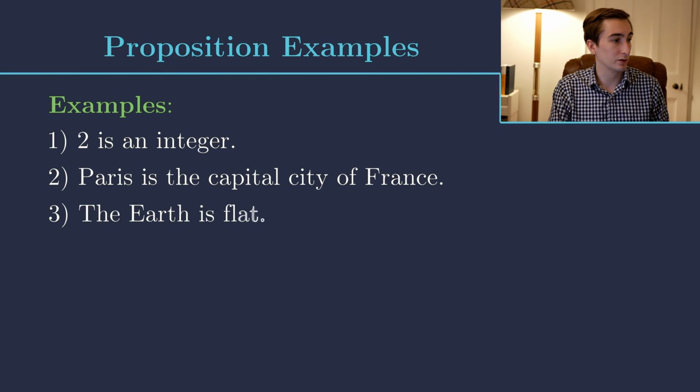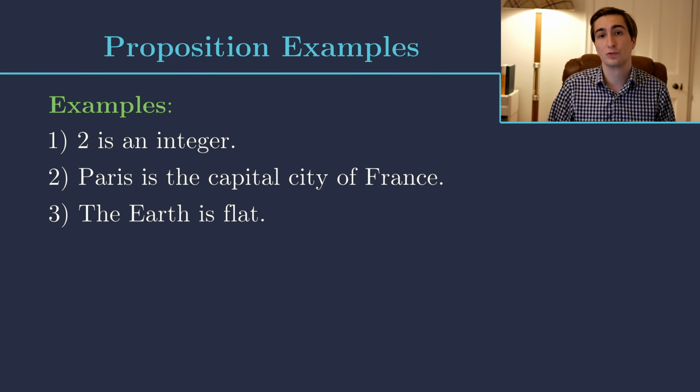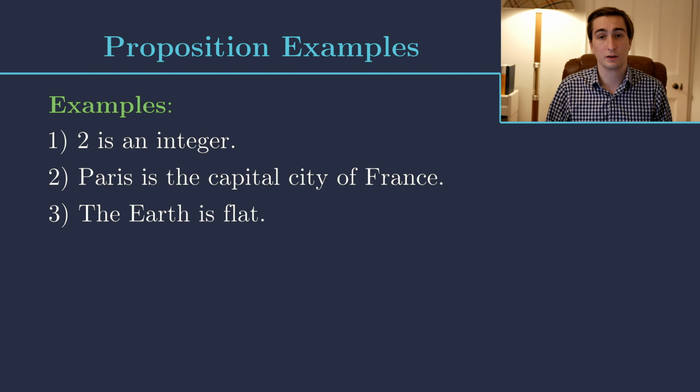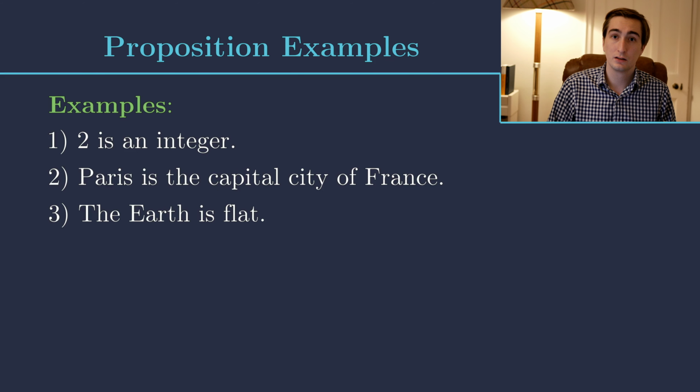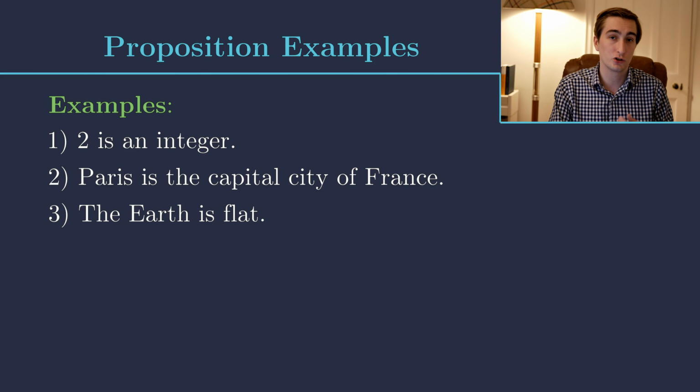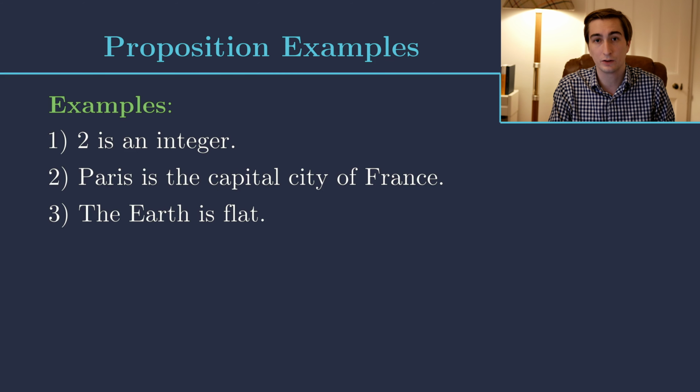The third one is a little different. We've got "the earth is flat." Now we can use our test again: is it true that the earth is flat? Does that sentence make sense? Indeed, it does make sense. And now we need to determine a truth value. Depending on what circles you mix in, you might say that this is true, or you might say that it's false. But the point here isn't whether you'd say it's true or false. The point is it always has a truth value, and someone would always say that this is either true or false. So indeed it passes both of our tests, and therefore it is a proposition.